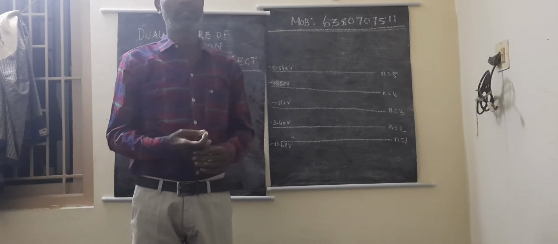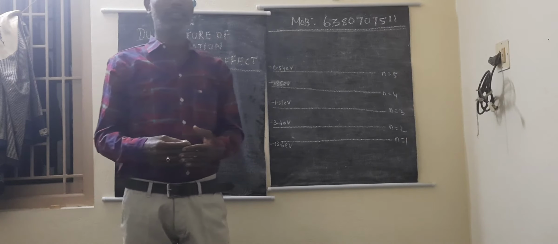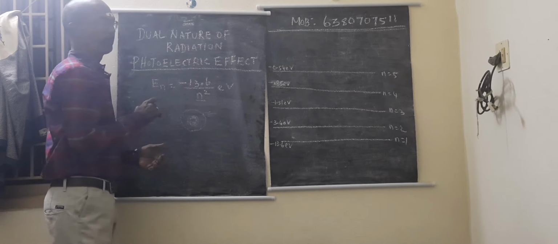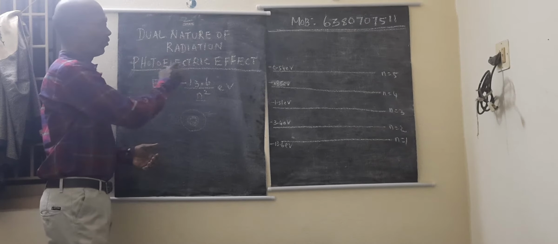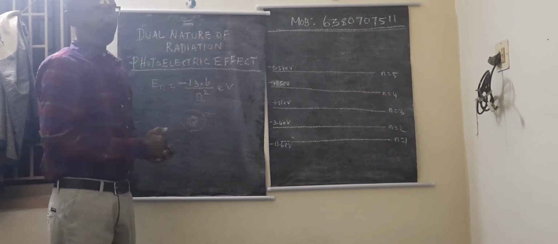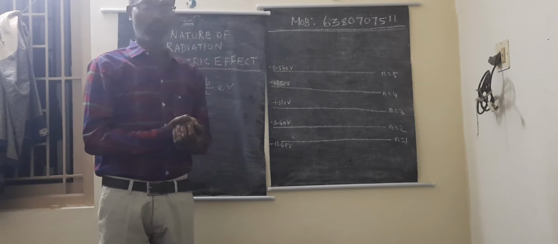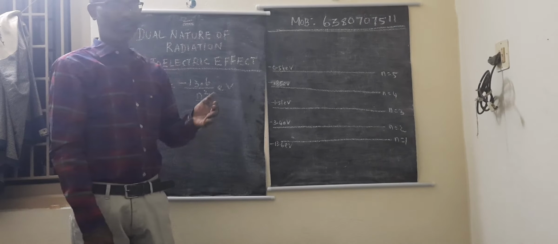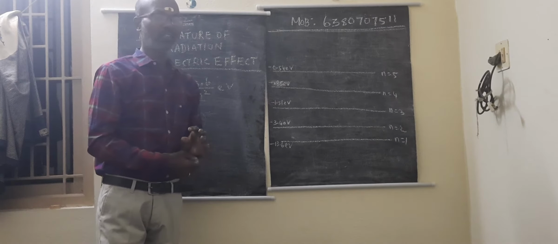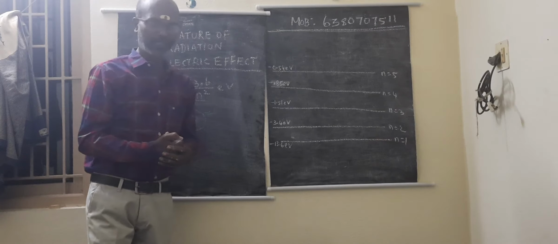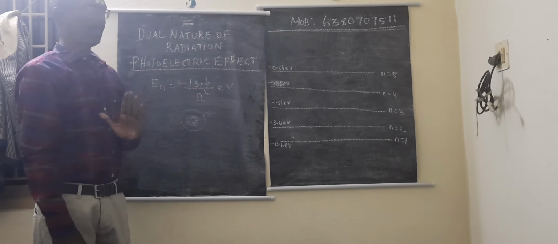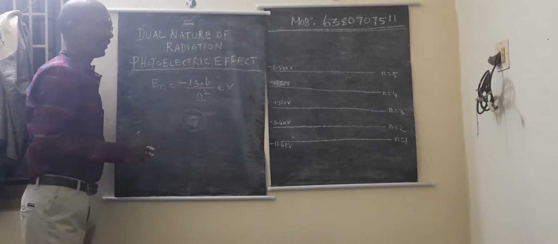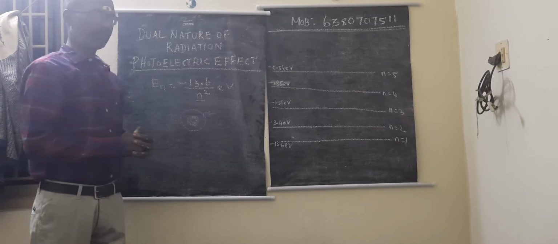Today we will see a different portion, that is dual nature of radiation, in the topic photoelectric effect in grade 12. Already I have posted one video in laws of motion regarding all the concepts, how to identify, how to solve the problems, etc. Here also we will follow the same. For that, before going to this photoelectric effect, we will see some of the basics.